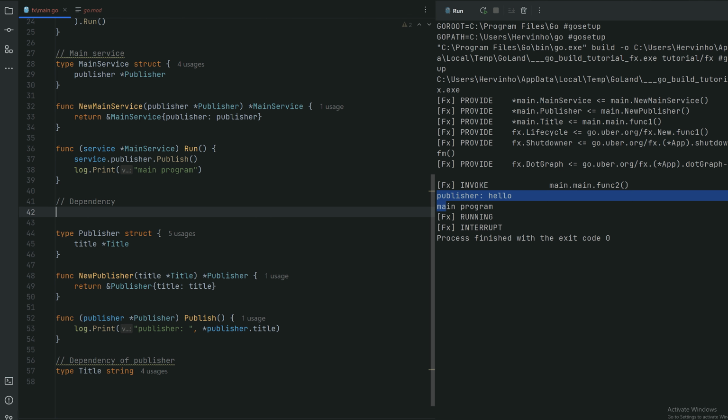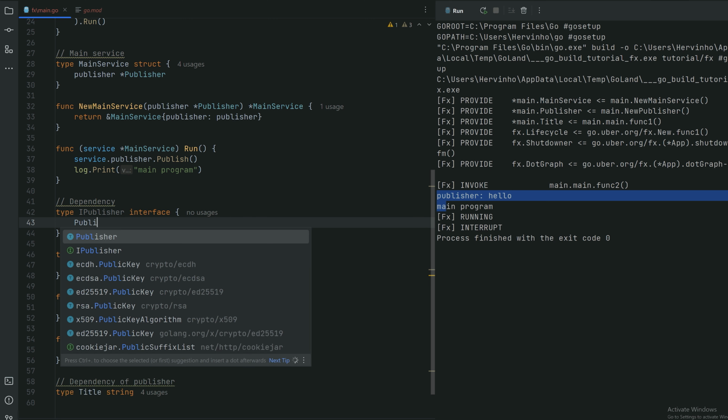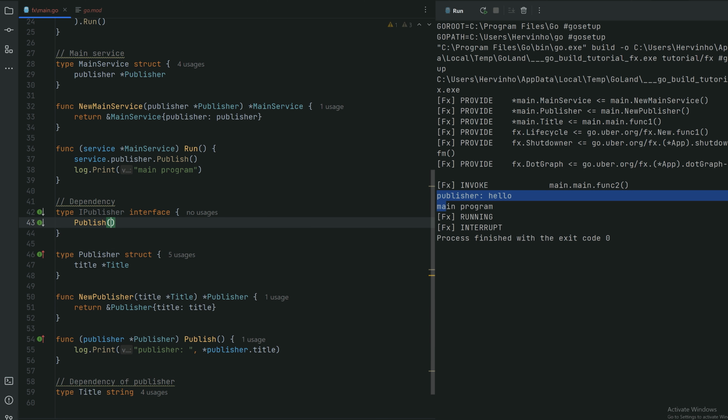All right, so here let's go further. So you know that publisher, usually we don't rely on a plain struct like that from the main service perspective. So we define that IPublisher, an interface publisher, and it has a method called Publish. And then our main service will depend on the abstraction rather than the implementation.